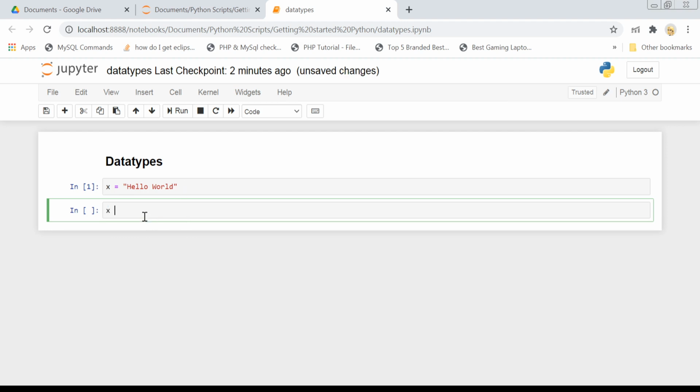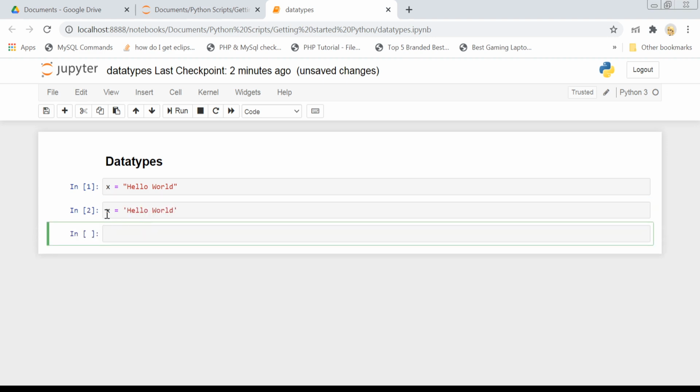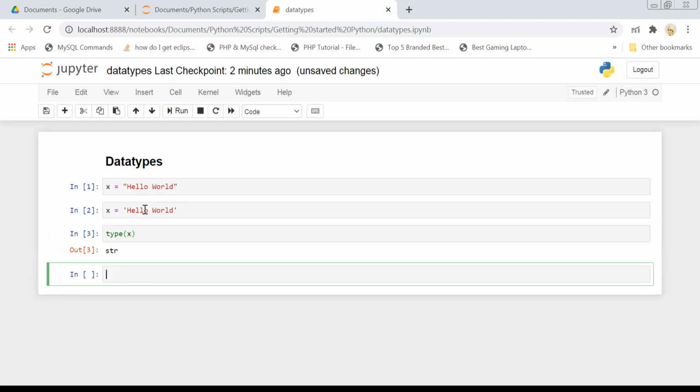You can declare your string in two ways, either in single quotes or in double quotes, and in both cases the data type of your variable will be str, which you can verify by using the function called type and passing your variable inside it. So this is a string data type here.